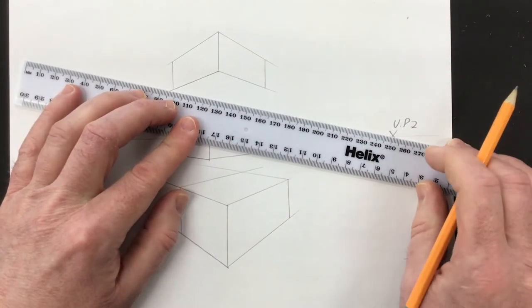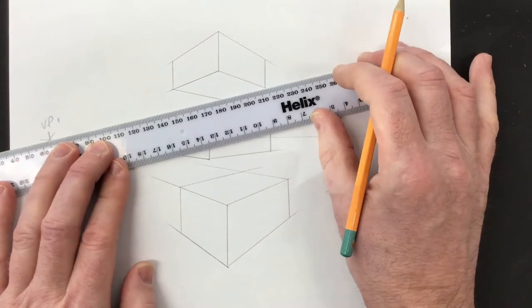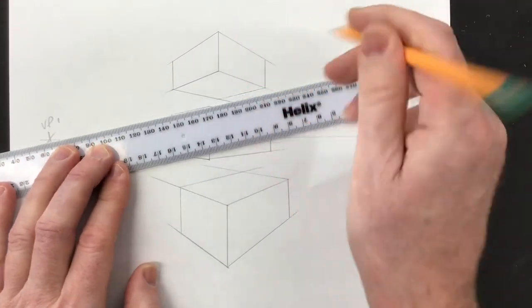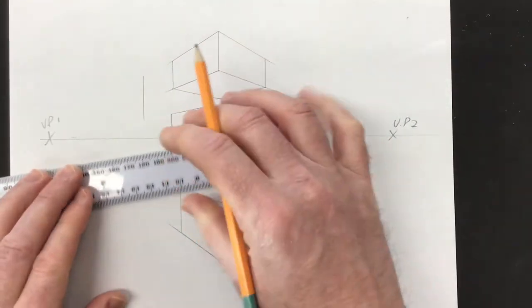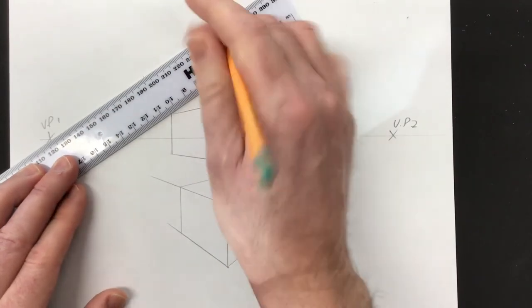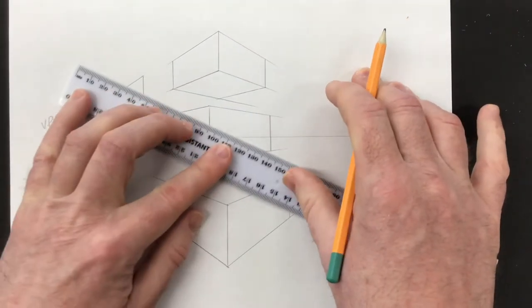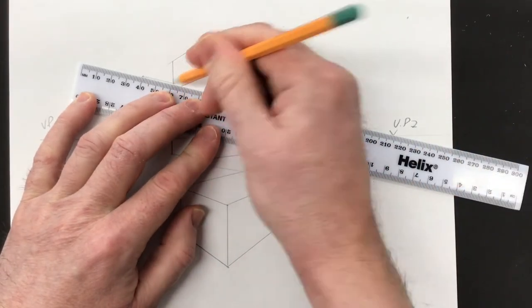Remember you can pause this video at any point, play it back to copy what I'm doing. And then what we're going to do is try and build this depth. We're going to start drawing some shapes behind. So I'm going to start with the nearest vertical, do a little short line, and stop it just behind that box.